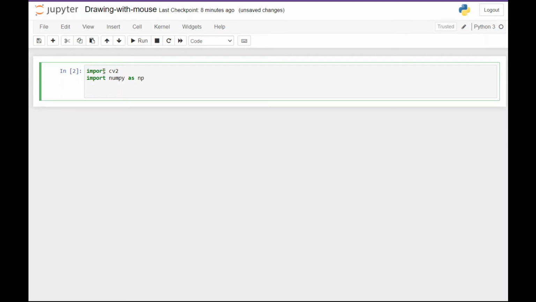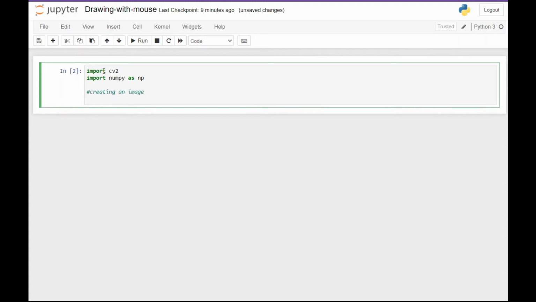So, next, we are going to create a black image using NumPy, because we will be drawing circles on that image. First we create an image variable for storing the image. Then we call np.zeros. So this will create a zero matrix, passing the size of the image and the number of channels as 3 because it is in RGB color code, right? Next we pass the data type. As of now you can ignore this.